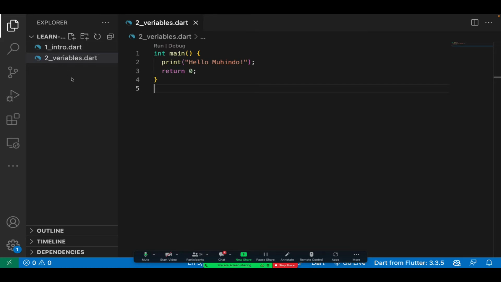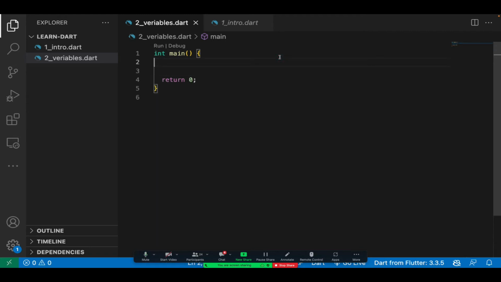On the other side, you can as well go ahead and create a totally fresh file, which is okay also. So I have two files now, one for the intro, another one for the variables. In this one, we are going to practice variables. Now I'll delete this part, and then we'll have our main function here.